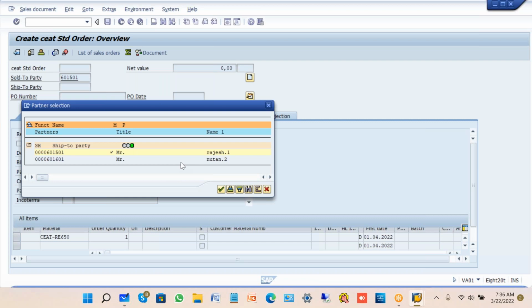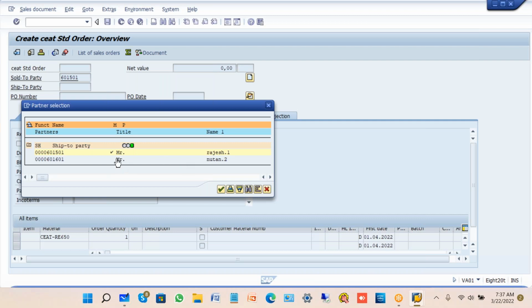Now Rajesh is placing an order, but Rajesh has a preference. Send the shipment to Mr. Nutan, who is located in Chennai. Think about Amazon, we have such a situation. For example, in Amazon you can add your address, your friend's address, your office address, your residence address. So whenever you raise an order in Amazon, one address you set as default.